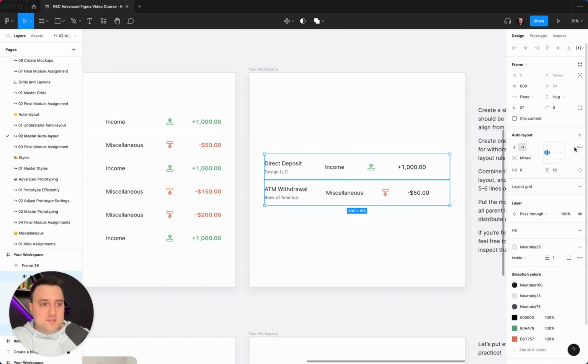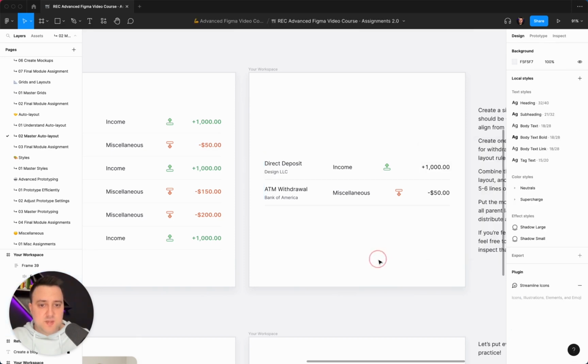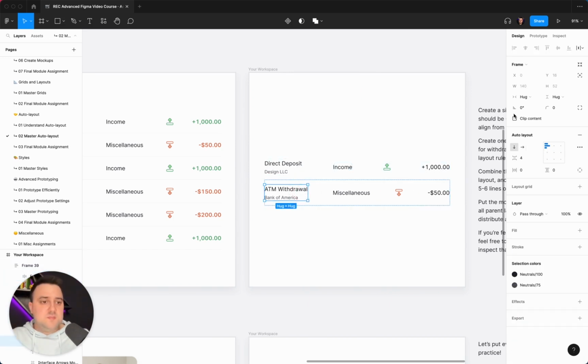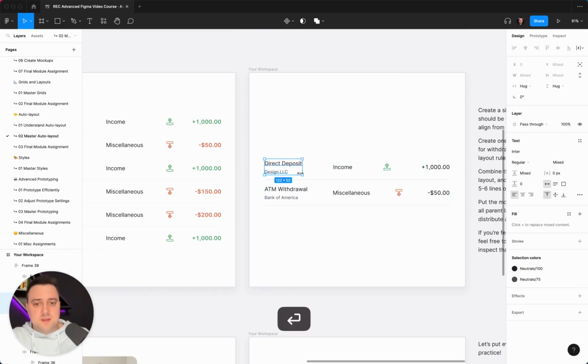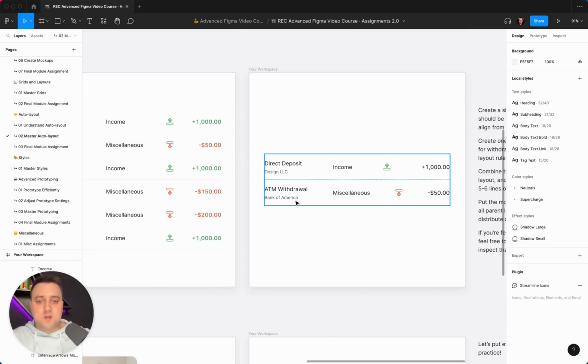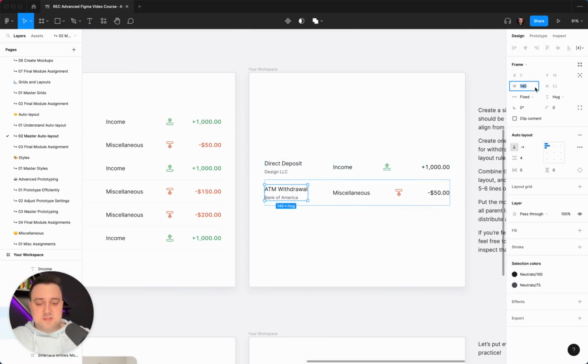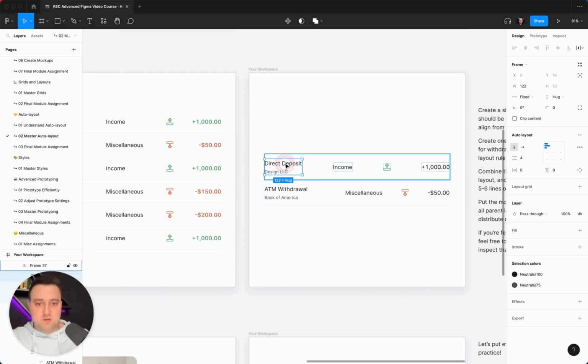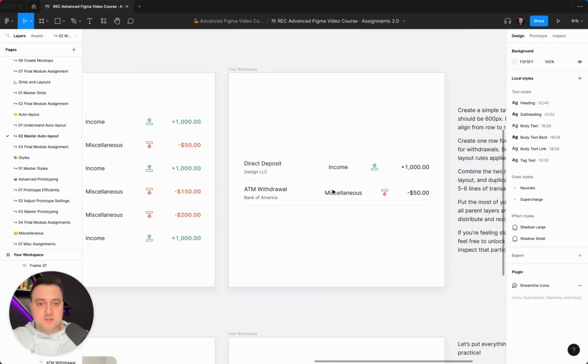One of the things that I think is happening is I need to make this space between, but that still doesn't position elements the way I would like them to be. So I need to make both of these, instead of hug contents, a fixed width like this, and then make these layers fill container inside, because if the text inside is going to be too big, I can still make it kind of work. So I'm going to take this and maybe make it something that seems like it would work for the text that could be a part of this content in here.